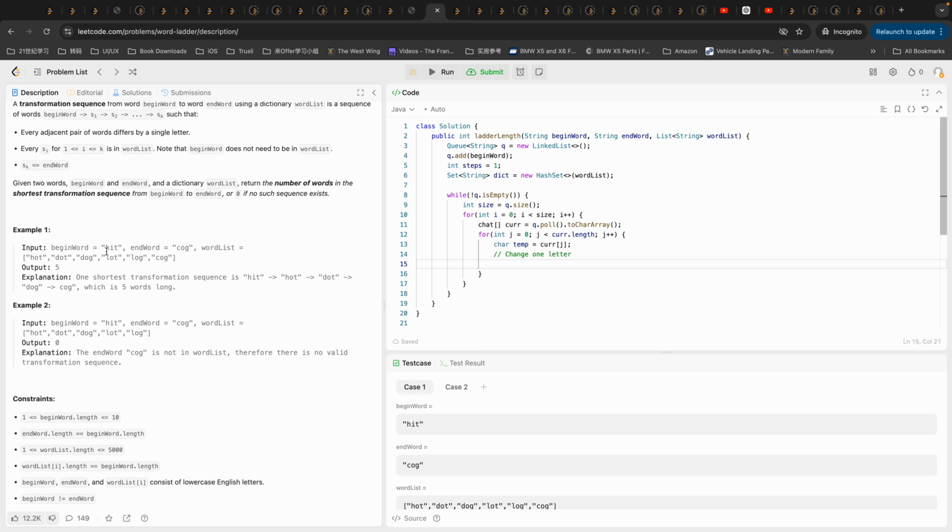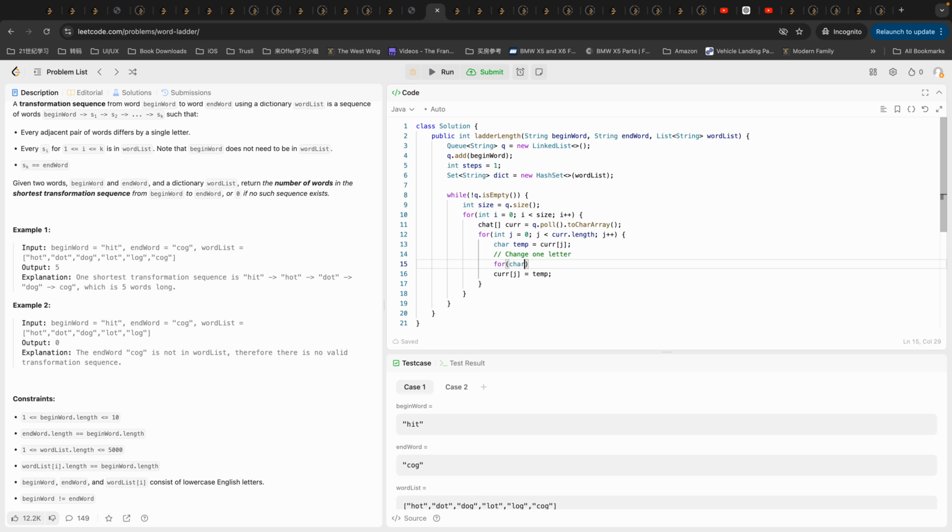So what do we do then? We go to the next letter, okay? Change one letter at a time. So once we're done with it, we have to change it back. So current j equals temp. Okay. Now we change one letter.